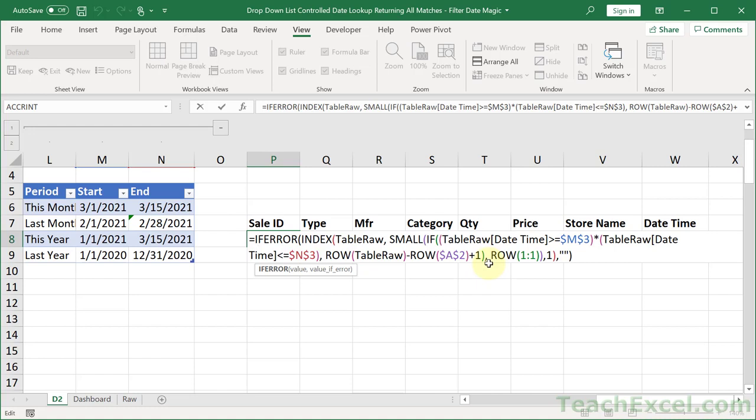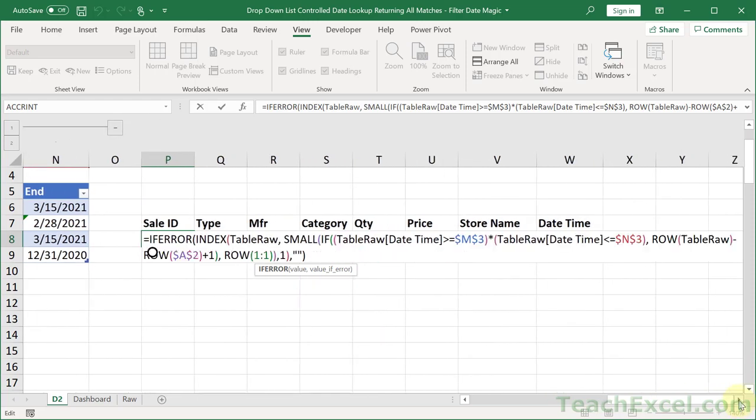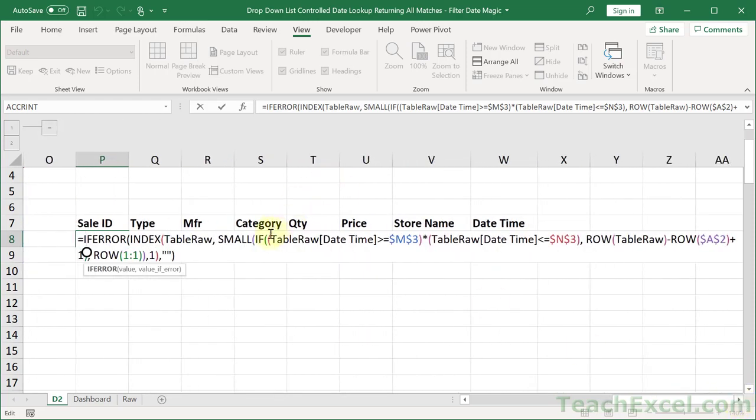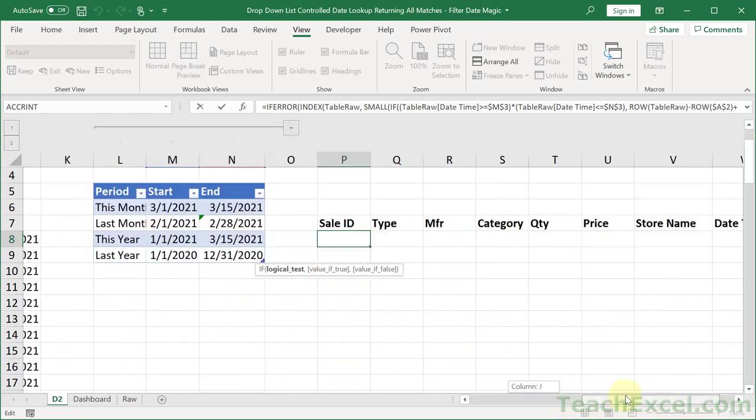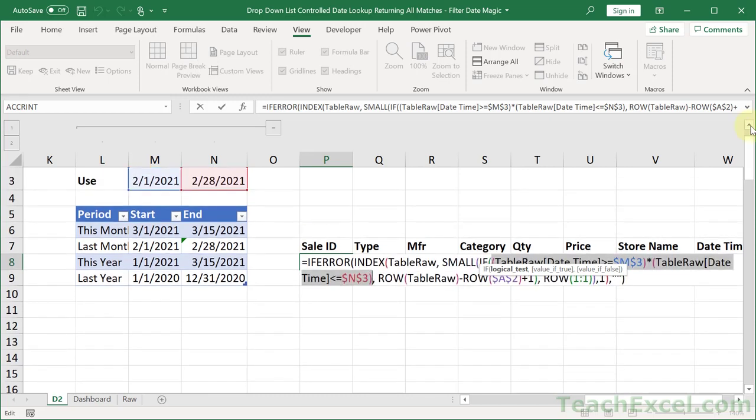But the really important thing here is this part right here, let me get it all in one line. This is the same as the criteria that we made for the filter function. So we selected the date column in the table and we said, I want you to be greater than or equal to the date that is right here, the start date.